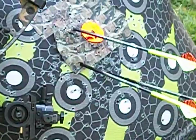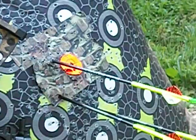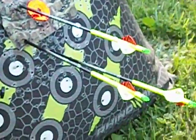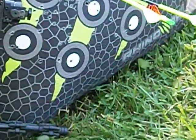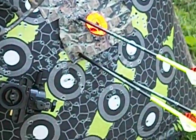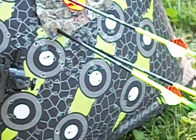There's a group from 70 yards. Sometimes we can get them a little tighter than that, but to me, that ain't bad, man. 70 yards. Got my hunting rig out here. We like to get them a little tighter, but I'll take that. Ain't much complaints.